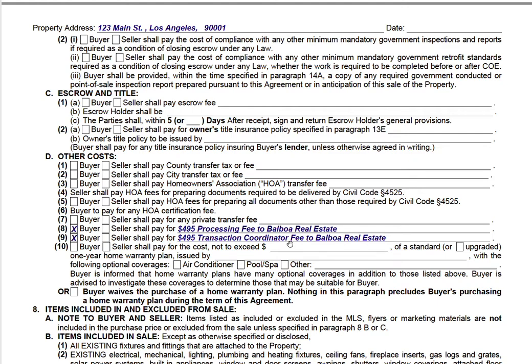And this, again, is going to create a new fee that goes to the broker, and the broker is going to be able to say, all right, well, this portion of how much you owe, and again, Balboa is a flat fee per transaction brokerage, so we just do easy math. We charge you $500 or $600 or whatever the flat fee is, and we deduct whatever you charged here. If you want to have your transaction coordinator paid for, then you can put your transaction coordinator fee here, have your client pay for it, and then it cancels out.